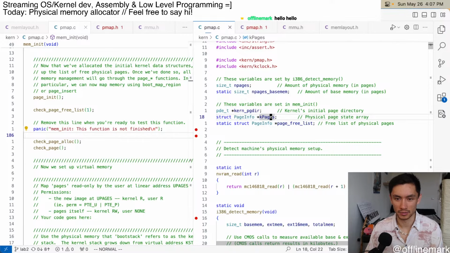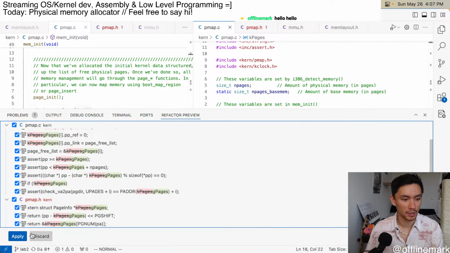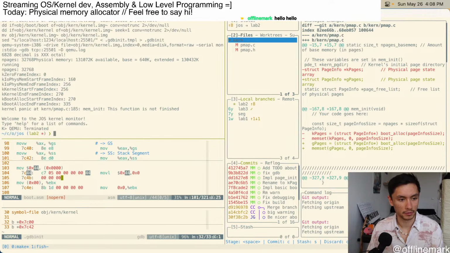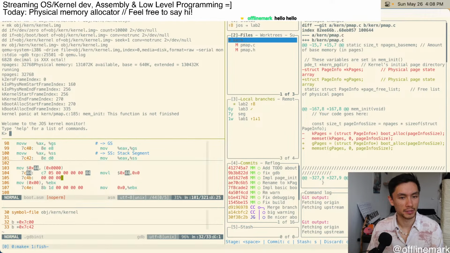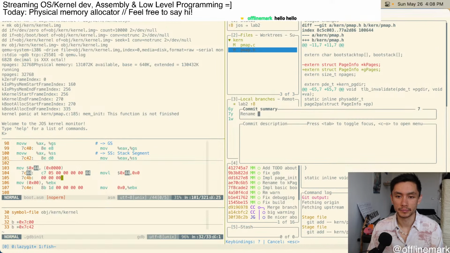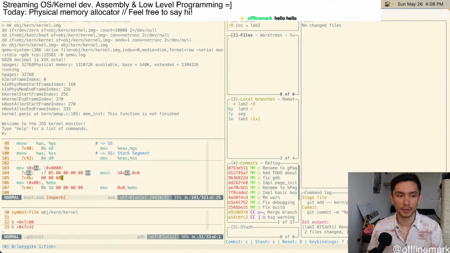So I think I want to do one of these renames. Like g_pages or something, just to make it clear that this is a global variable. I hope that still compiles. I think it does, yeah. Okay. g_pages.